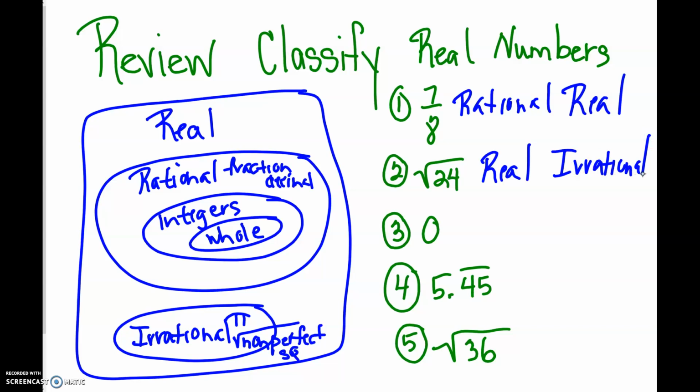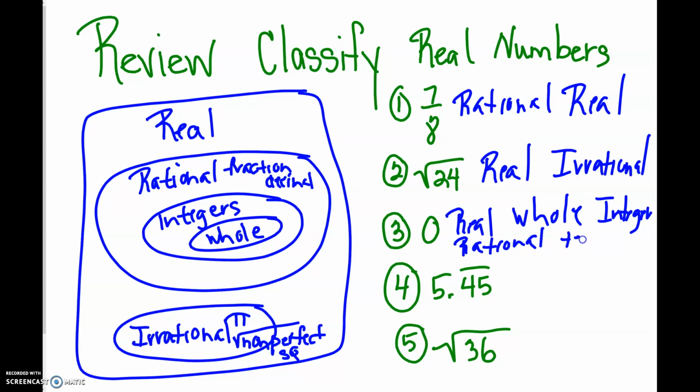0. 0 is your whole number. So whole numbers are going to be 0. So all of them are reals. It's a whole number, and if it's a whole number, that means it's also going to fit in the integers. And it's also going to fit as rational. And we already put down real. So is 0 repeating or ending? This would be a finite or a terminating decimal, and 7/8 is also terminating. So you could also put terminating in here.